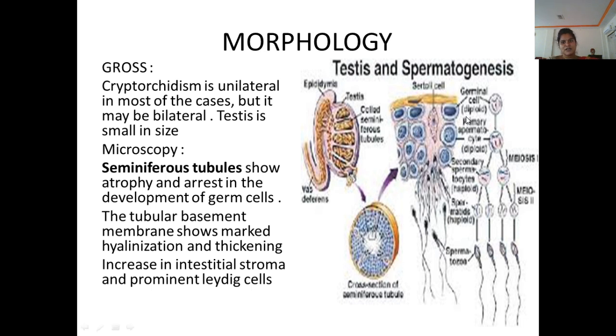Generally, here there are germinal cells, that is diploid cells, then primary spermatocytes and secondary spermatocytes, and then spermatid, that is haploid cells, and spermatozoa. This is how it will be released. The spermatozoa will be released, so that it may be ejaculated. Mitosis and meiosis happen inside. This is what should happen normally.